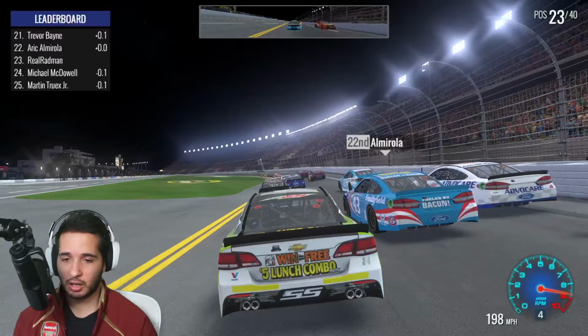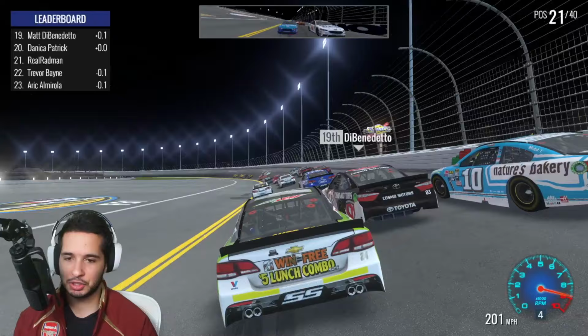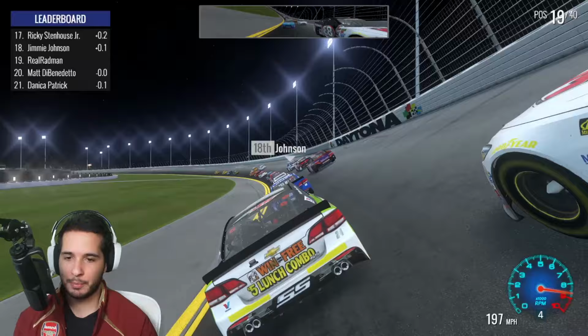Because this really, after two races, I remember that. That was, what do we call that? The side glitch or whatever. It's when you hit the side of another car and it just automatically wrecks you. And this game also has the apron glitch as well. I remember those two things. Okay, I gotta be careful of that.